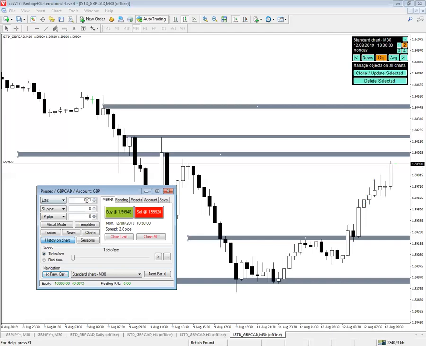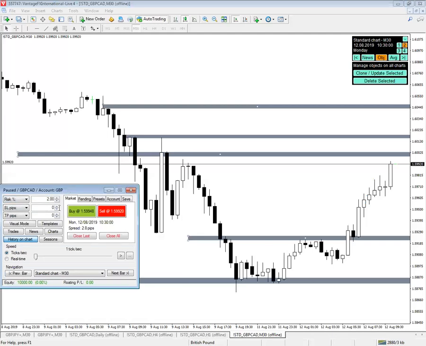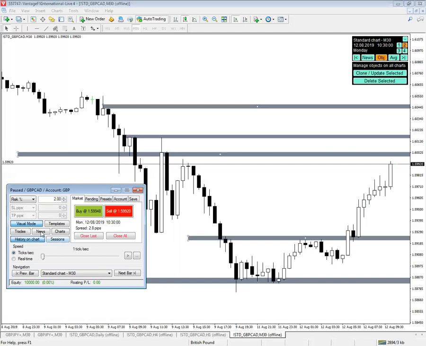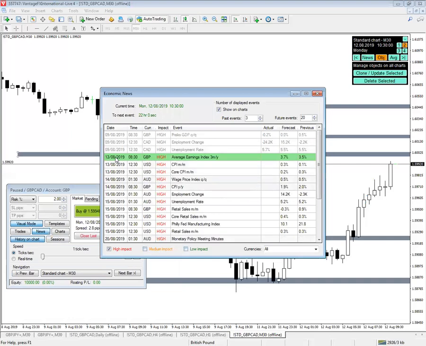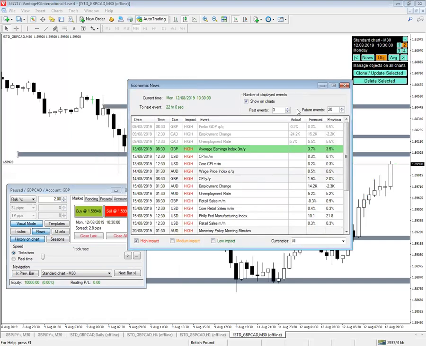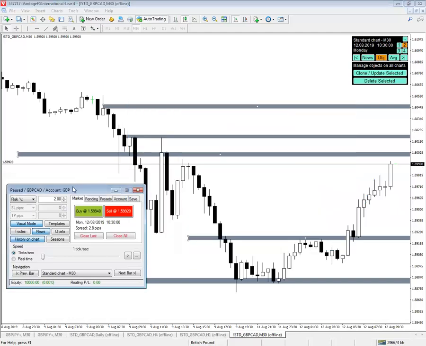So just in terms of risk, how much do you want to risk? We have this all prepared. Say 2%. We usually do 2%, but of course it's up to you. So 2%, and then we'll do it in visual mode. I check the news. Today, you can change the currencies to just be GCAD, that's fine. Actually, I'm going to keep an eye on all of it, because we are trading pound and CAD. There is pound news on the 13th, and I think we're on the 12th right now.